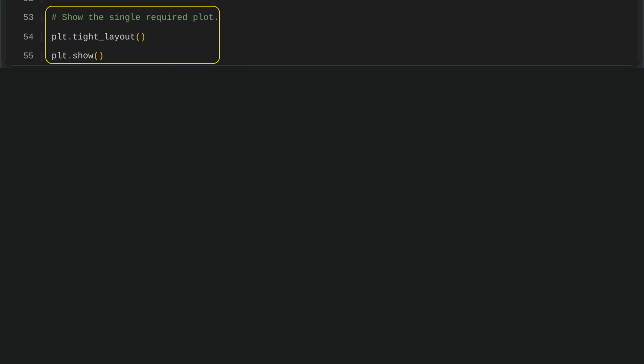To finish the visualization, use Matplotlib's tight layout function to make the plot elements fit neatly, then display the plot. This lets you review subgroup performance and identify imbalance risk in defect detection.